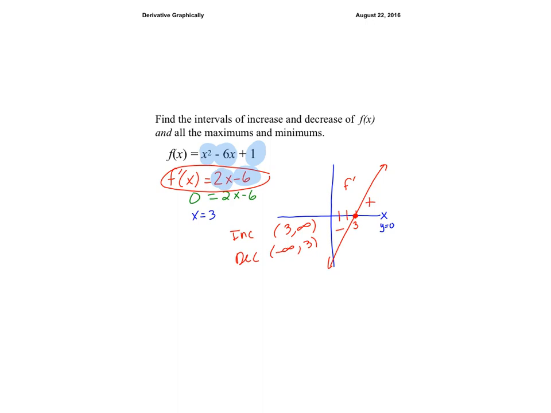Find the intervals of increasing and decreasing. So we want to know when the derivative equals 0, which ends up being 0 at 3. What I usually do is this in my mind at this point. But when I was a kid, I used to always do this, like this is 3. And then I plug in a number less than 3, like 0, that would be negative. And then I plug in a number greater than 3, like infinity, and that would be positive.